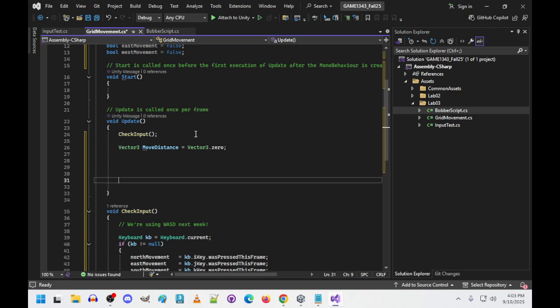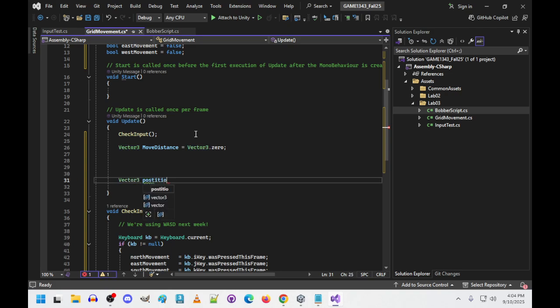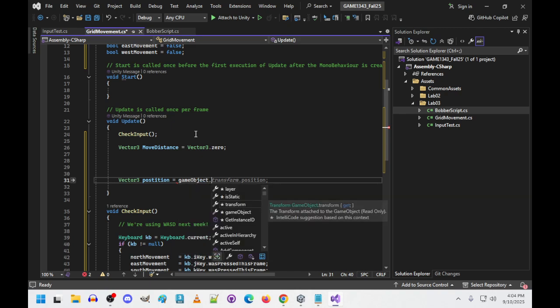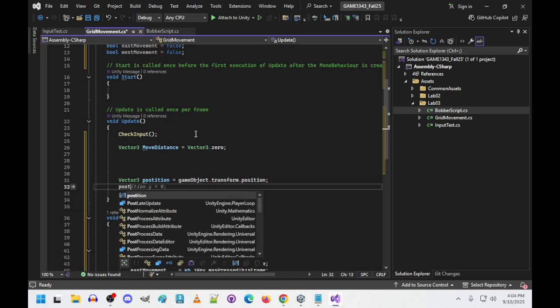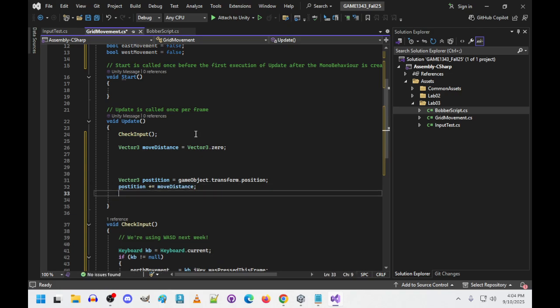Before we get into that, let's do the movement code. I'm doing this in a particular way to make it like an operation. The last thing we're going to do is move it. So we will do a Vector3 position is equal to our gameObject.transform.position. Our position will add to our move distance, and I will get this correct with the lowercase m. And then again, gameObject.transform.position, so we're flipping it back around.